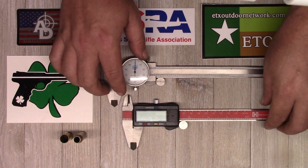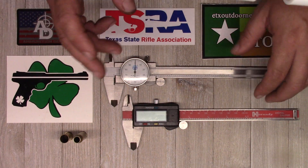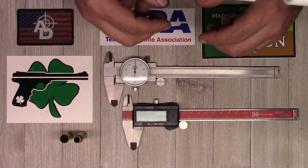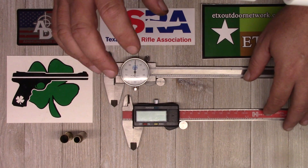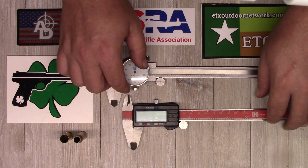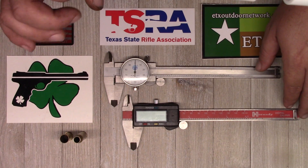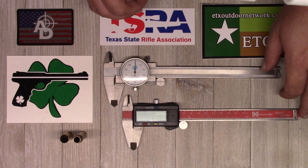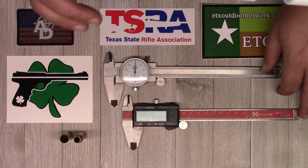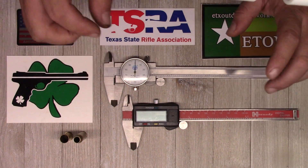One thing to keep in mind when dealing with calipers: everything you learned in wood shop, with the exception of measuring twice — take that, ball it up, throw it out the window. When we're dealing with gunsmithing, reloading, that sort of thing, we're primarily talking precision machinist measurements. Those are going to be done in thousandths of an inch, not inches. Everything is going to be in multiples of 10, very similar to the metric system.